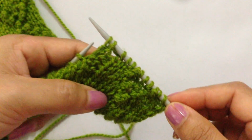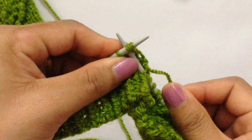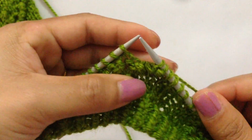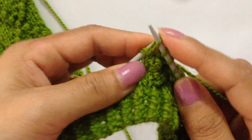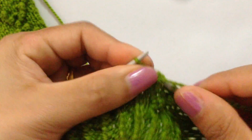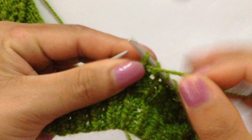So that's the repeat pattern from here to here and we're going to repeat that again. Knit 2 and make a small bubble, and then knit 2, 1, 2 and make a small bubble, and pull 1 and knit 2, 1, 2 and pull 2, 1, 2. So we have finished 2 repeats.